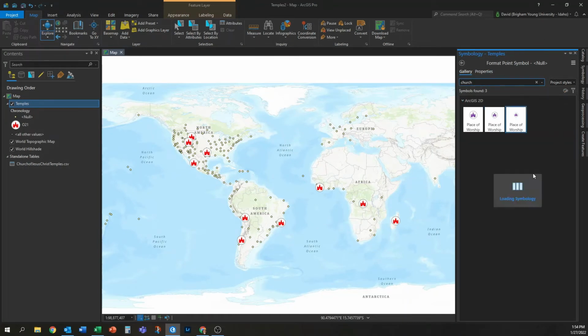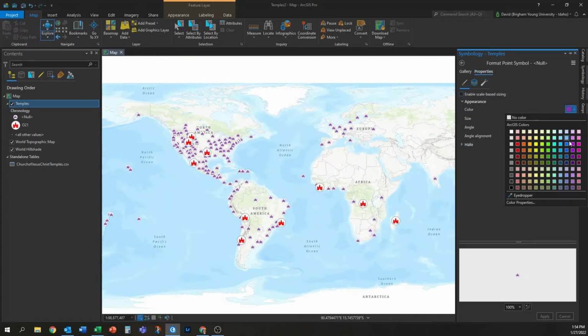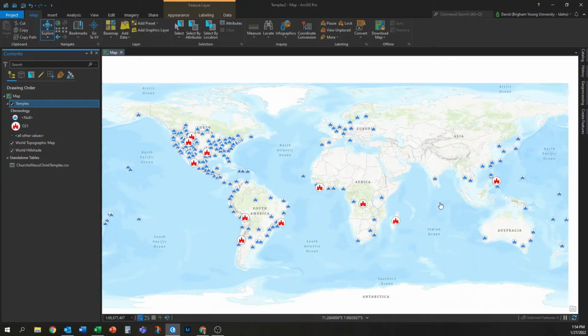Let's pick the small one, small place of worship, and go to the properties. Let's make this one blue and bump it up a couple points as well. Okay, so now I have all those temples plotted.